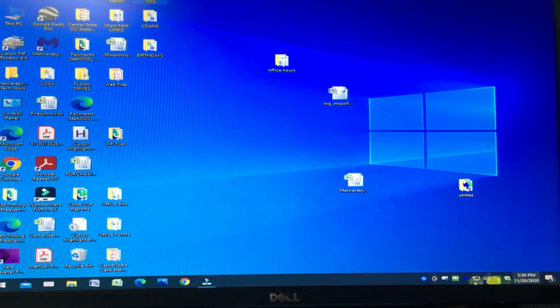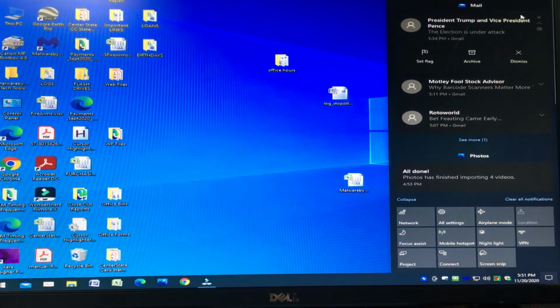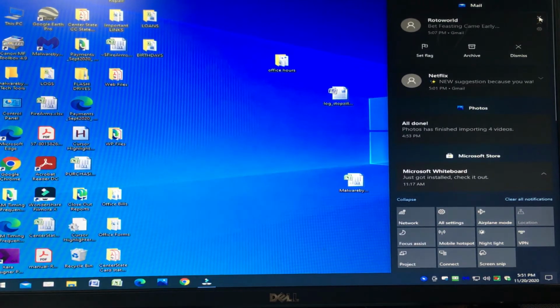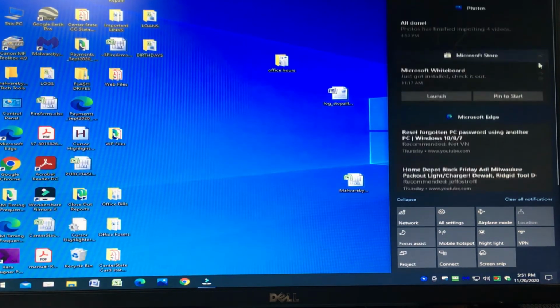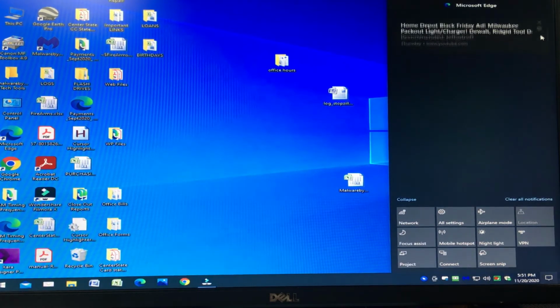Your time, date, and of course this icon over here has a number. It tells you how many notifications you have in here. Okay, and you can close them. So many notifications, just close them up. Oh my God, I had a few on, didn't I?